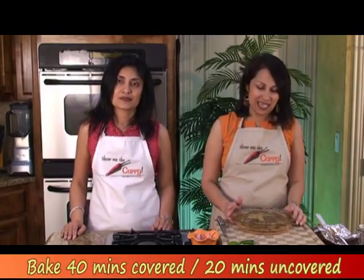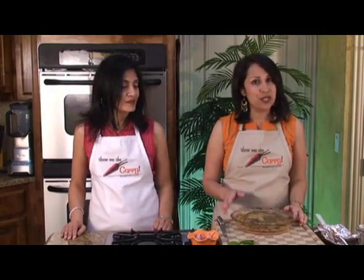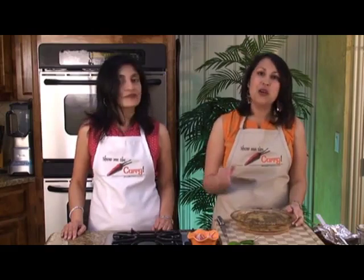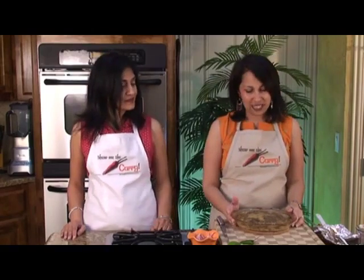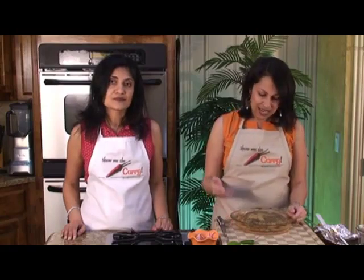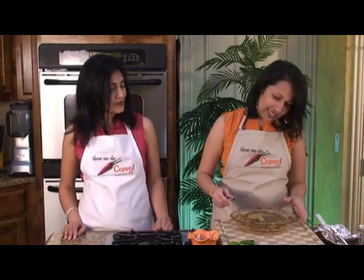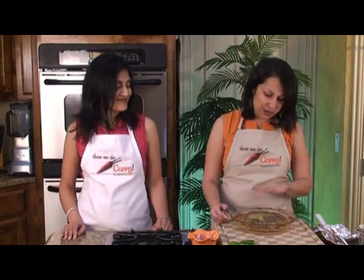The Dhan Kebab is out of the oven. It baked for 40 minutes covered, and then 20 minutes uncovered. That helps the kebab get a nice color on top and evaporates most of the liquid. All the liquid isn't completely gone because the yogurt forms more liquid, plus you don't want it to dry out — it could be very hard to eat and won't taste good. There's very little liquid left and it'll absorb even more over time. It's been sitting for about 10 minutes and it's good enough to cut. Give it those 10 minutes to rest before cutting. You can cut it either as a pie or in squares to serve with a toothpick, just like little kebabs.